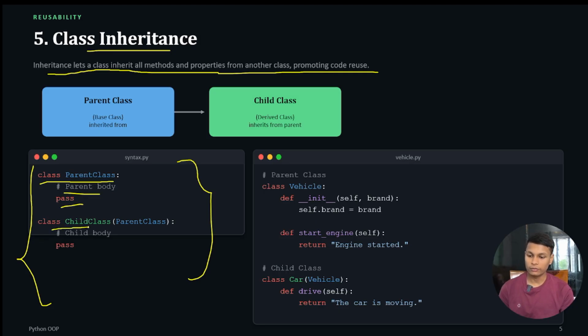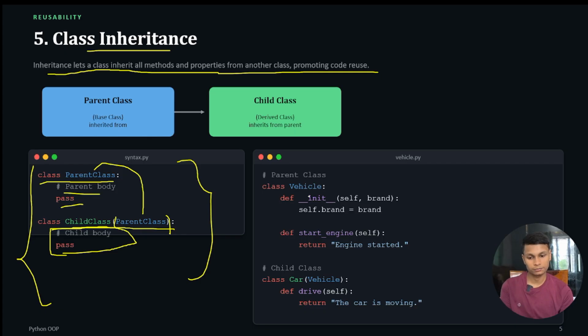After that we go with a child class, and in the child class we write in parentheses the parent class name. It means the child class will inherit the functions of the parent class. And if I do anything in the child class, it will also take data from the parent class.